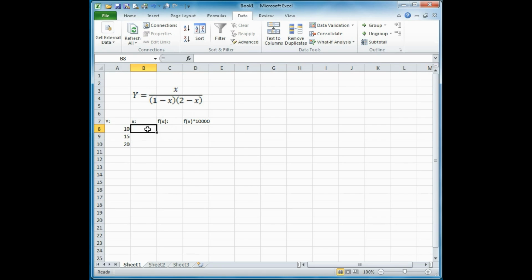In order to use goal-seek, we'll first need to have an initial guess. So, for example, I'll just use 0.5 as our initial guess. And then I'll write this formula here as the function of x.